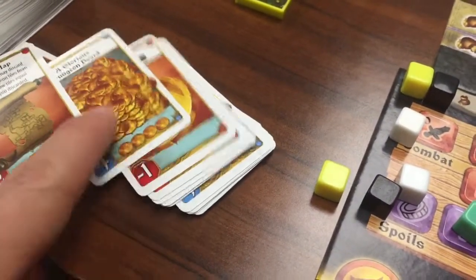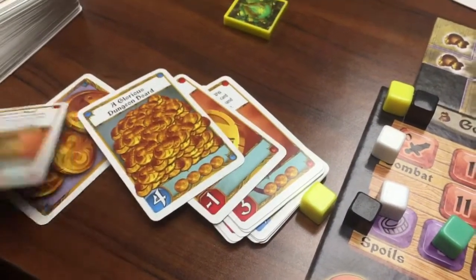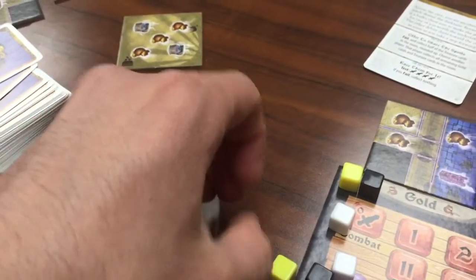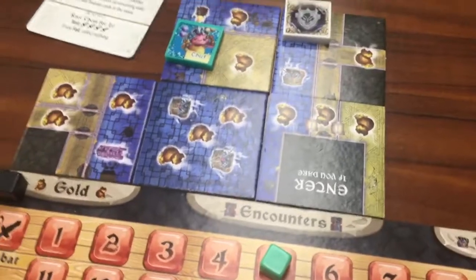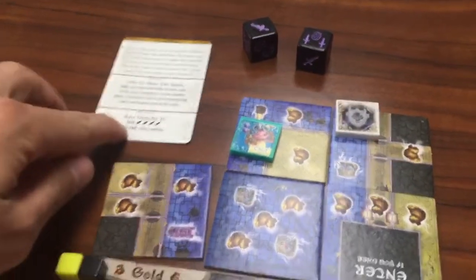And some of them are worth negative victory points, and some of them are just straight gold. So that's just 4 gold basically. So if it's not 4 gold, it's going to be some kind of special treasure that does something cool. It might allow you to re-roll something, might allow you to break a rule, but that's that. Now, this encounter was a test. There are other encounters.